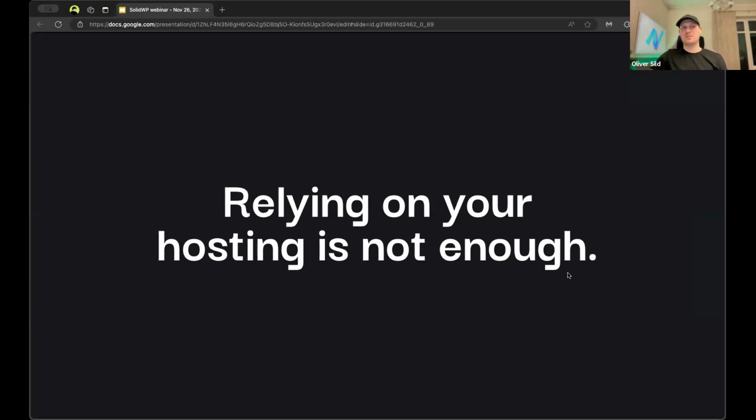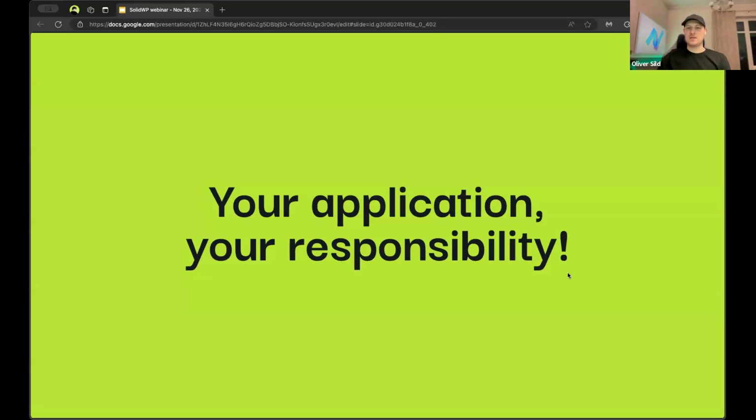Based on our experience, a recommendation that I would give you is don't rely entirely on your hosting. I've seen hosting companies pop up now and then, making all kinds of promises in terms of security, and eventually you realize that they're just using Cloudflare Enterprise, maybe Imunify or something like that on the bottom, where they are just running ModSec security rules or generic firewall rules. And then, as in this specific case in early February, if a vulnerability is being mass exploited, a very latest security vulnerability, which is super logic based and very specific, then these kinds of solutions don't necessarily keep you protected. So I would say the approach you should take is: it's your application, so it's your responsibility.